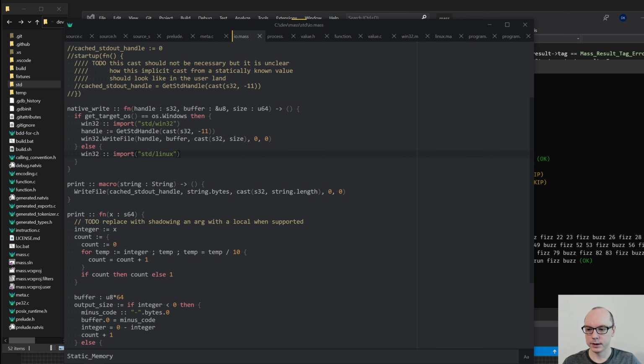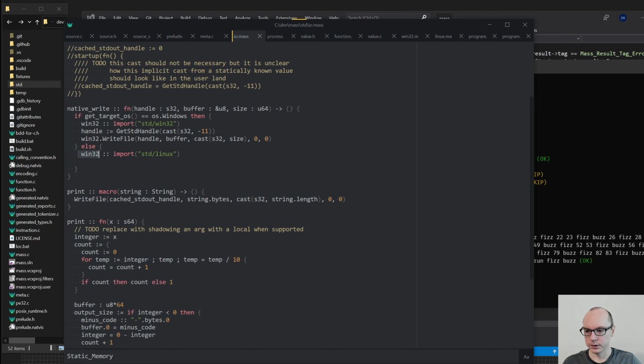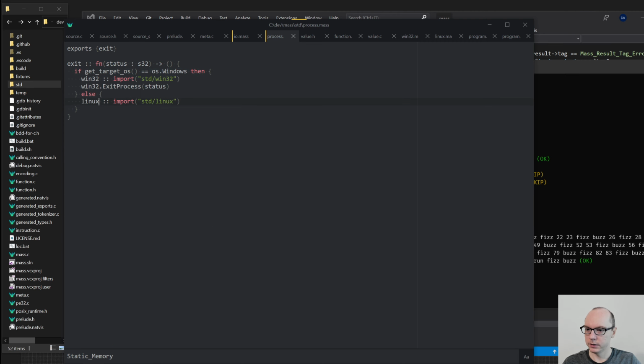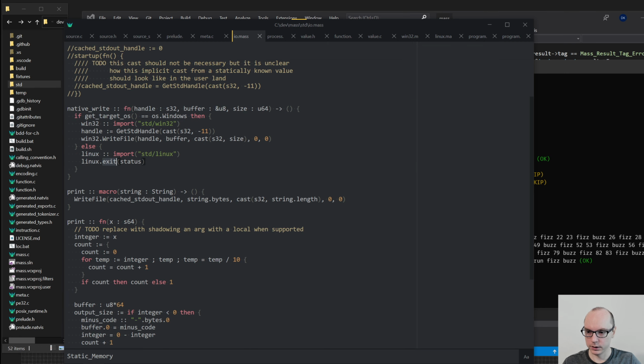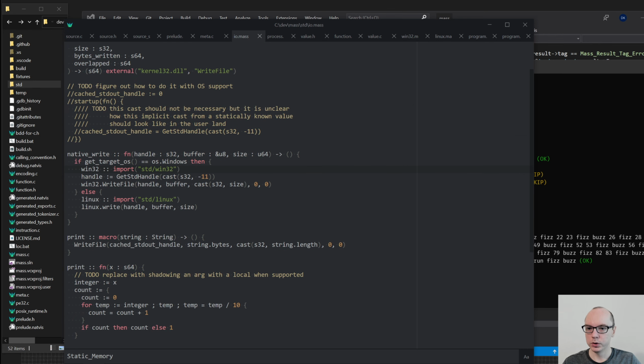in Linux, that's gonna be, actually, this should be called Linux. And here as well, Linux exit status. Okay, and here it's gonna be Linux dot. Maybe I should call it syswrite after all. And it's sort of the same situation, except size is what we expect it to be. Okay. That looks good to me.